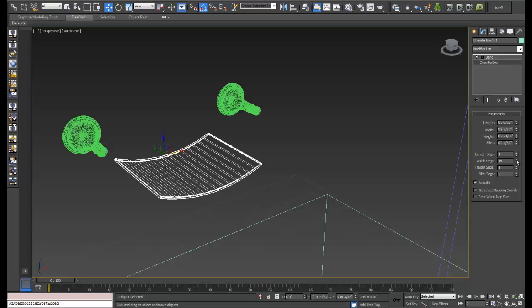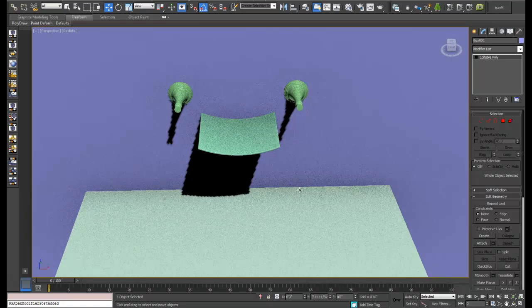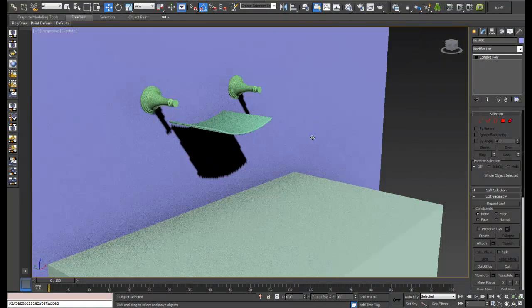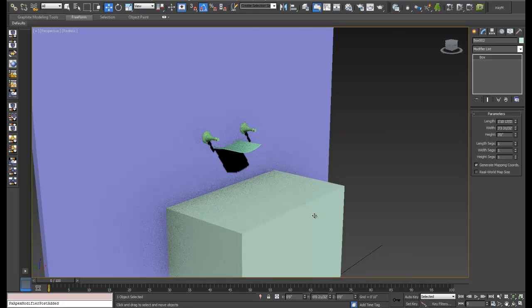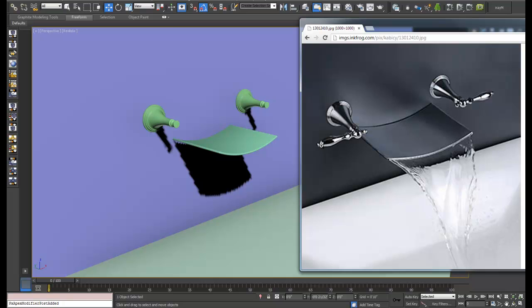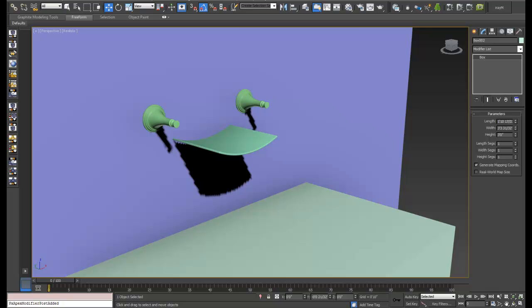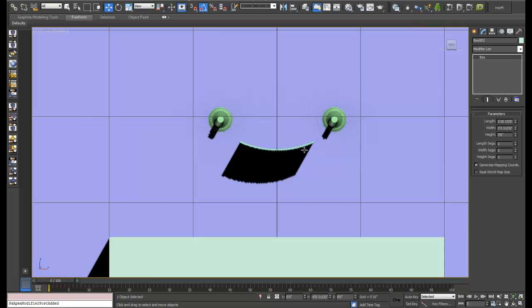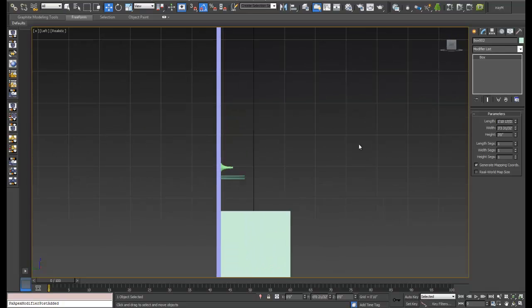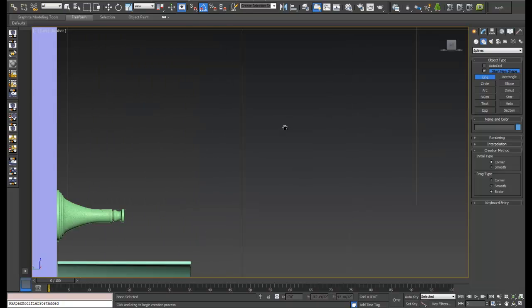Okay. I'm just going to add a little more segments to the base. Or sorry, the faucet plate, and let's start to create the handle here. Okay, so this is the same technique that we just did with the base part. So we're just gonna go on over and use our famous line tool to get this effect in. So let's just go inside over here, find a nice empty spot, create a line.